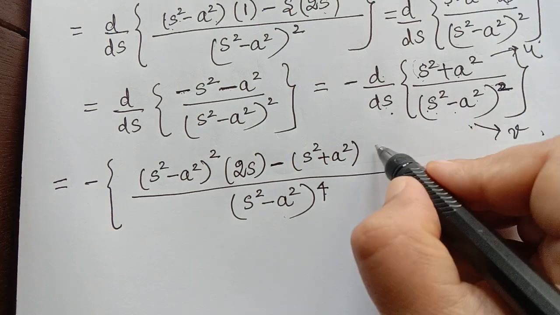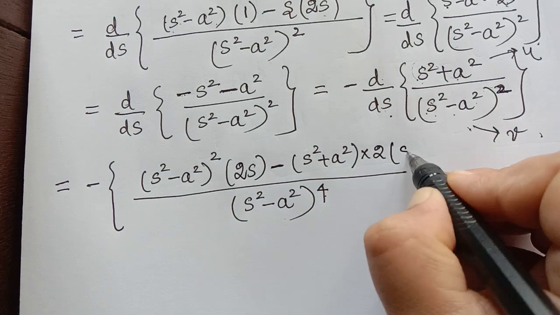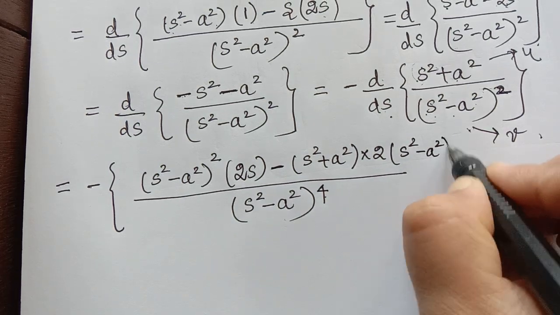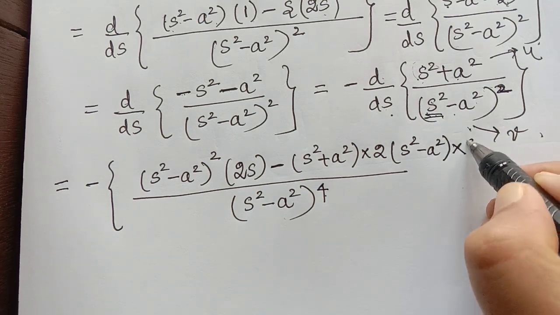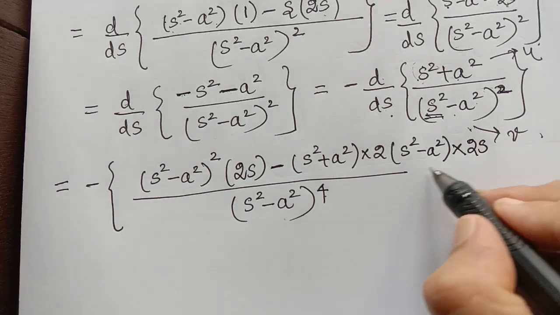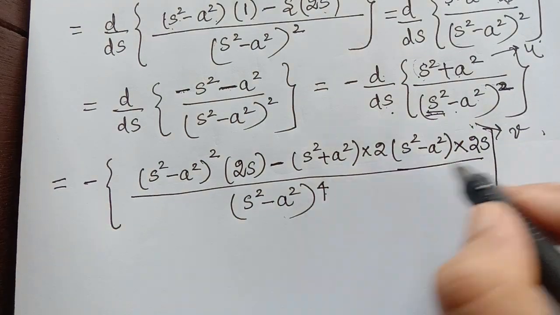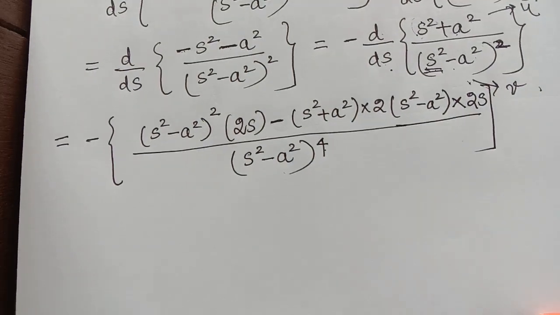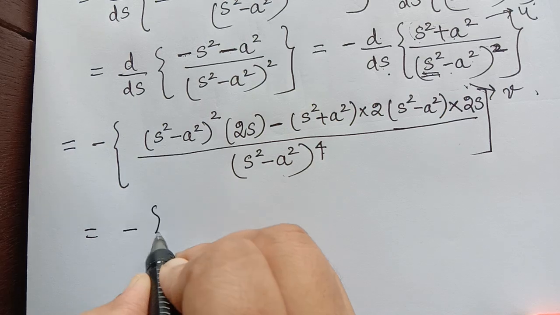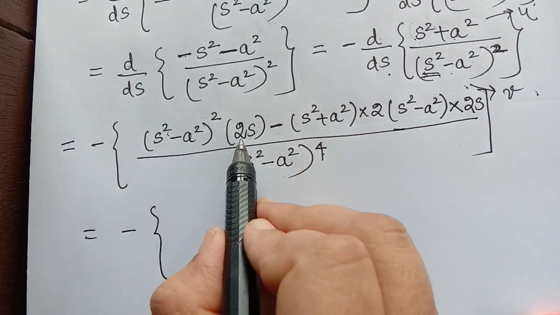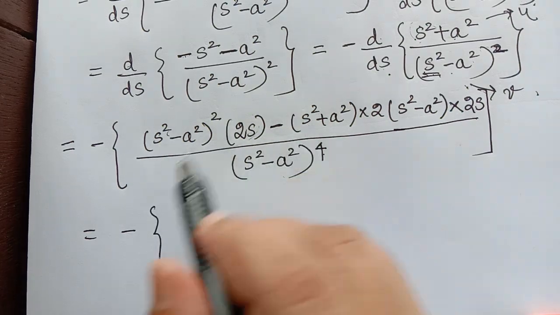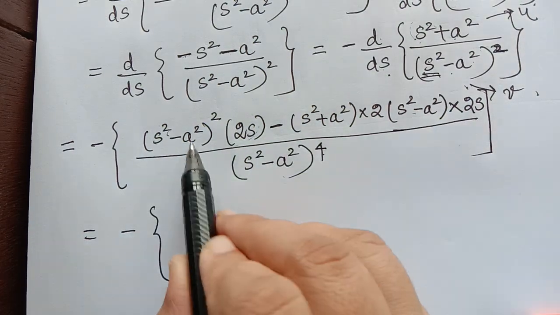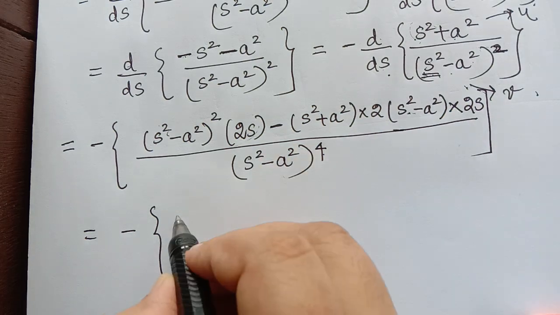So you have 2 over here, so it will be 2 multiplied with s square minus a square, and again we have to use the chain rule method and differentiate this. So differentiation of s square is 2s. So carefully go through these problems. So that will be further equal to negative. So here on simplification, 2s we will have as it is, because we know that s square minus a square is common to these two, which we will take outside later.